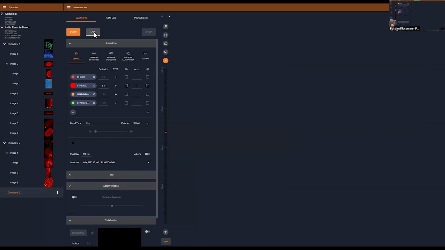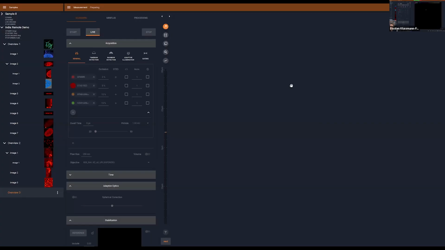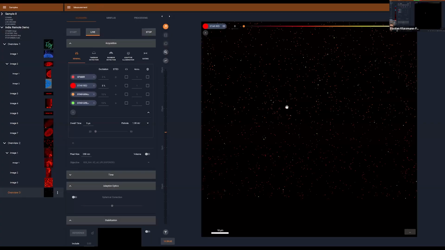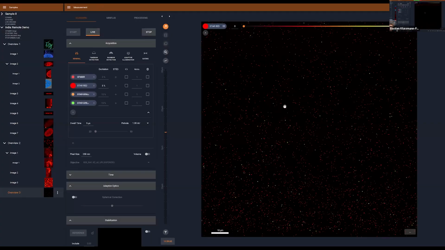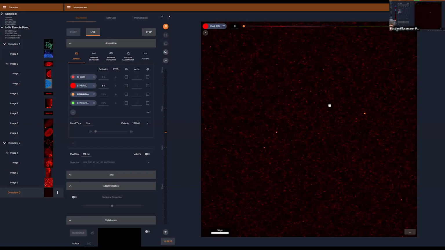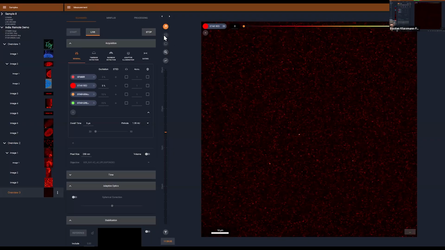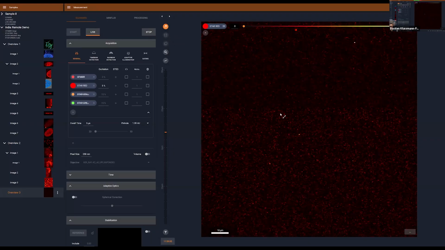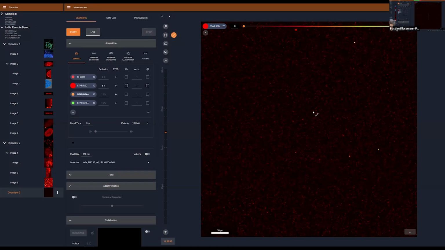So I'm doing this again, go for live. Focus a bit. And then you see that we have basically fluorescent beads here all over the place. And now again, I can draw a line ROI, something like this.